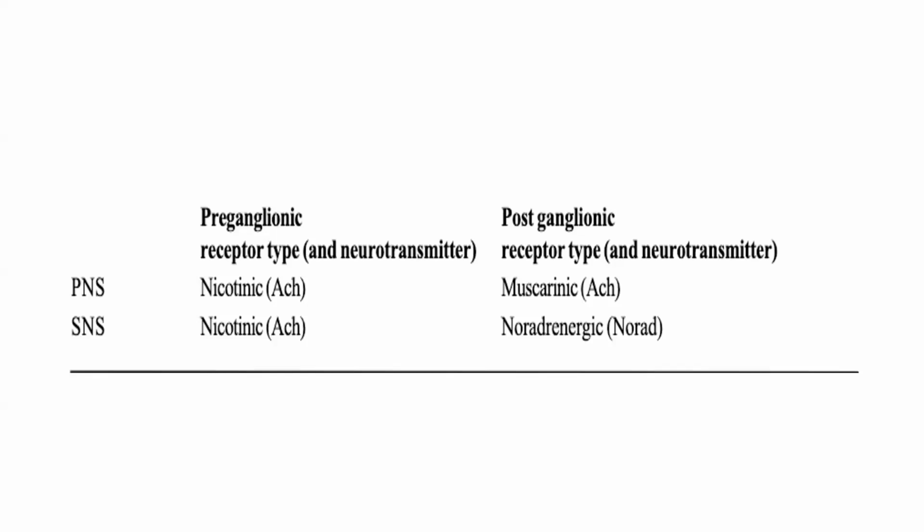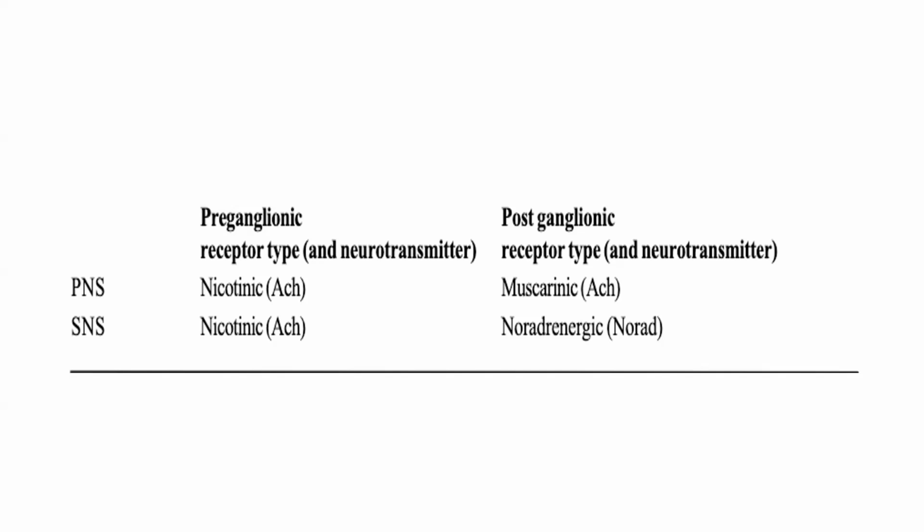Okay, so another quick recap. Essentially, our autonomic nervous system is divided into the parasympathetic and sympathetic nervous systems. So you have your ganglionic receptors, and then you have your postganglionic. For the preganglionic, they're identical in the sense that the neurotransmitter is the same, which is acetylcholine. But the difference comes in the postganglionic receptors, where you have muscarinic for the parasympathetic and the noradrenergic.